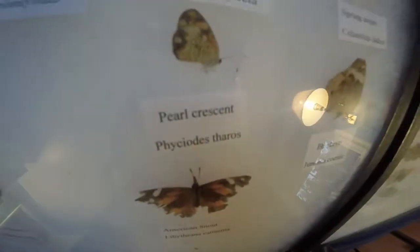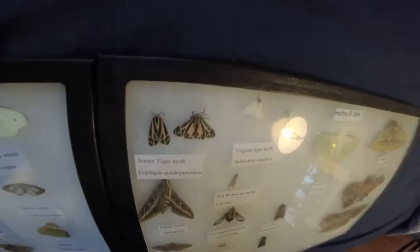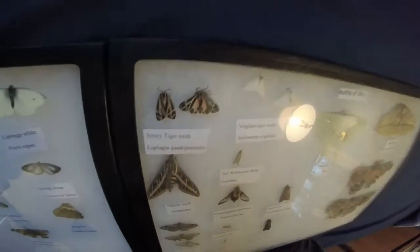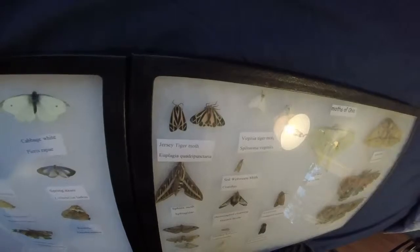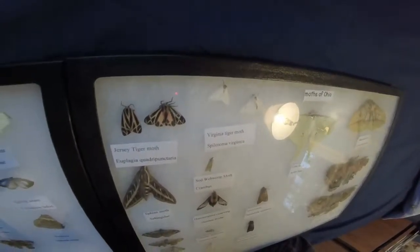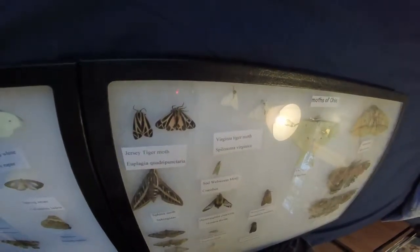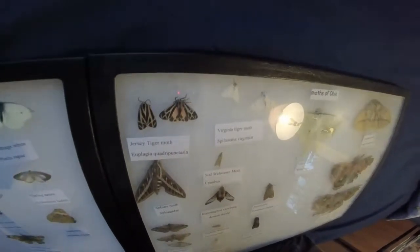Another rare species — you can see the snout there, very neat, very beautiful when they're full and look nice. Now on to the moths. We have the Jersey Tiger Moths — these are new. I have one that's folded up and one that's unfolded. I found that one dead in a spiderweb. Took a long time to get all the silk off of it and spread its wings out in a kind of defensive position.